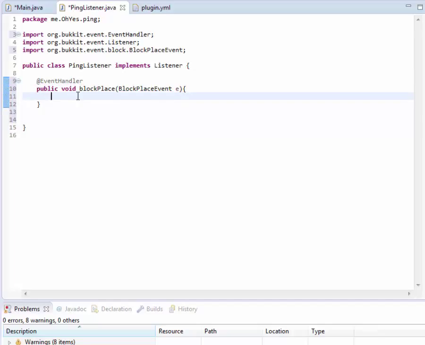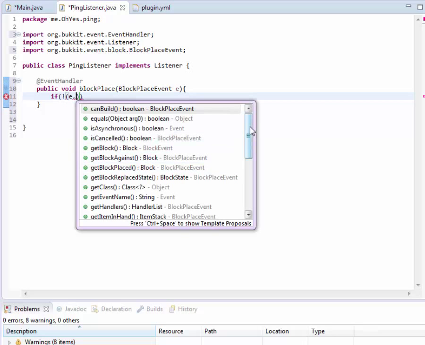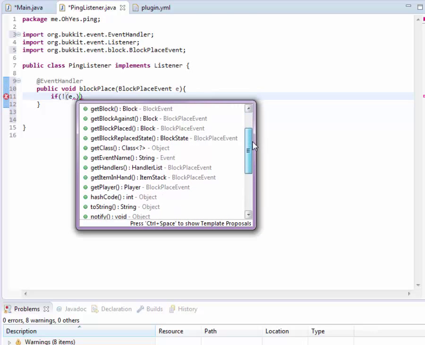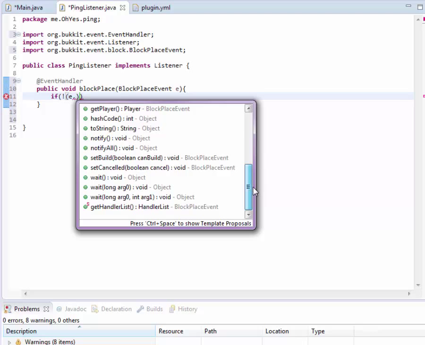What we need to do now is check if the block placer is a player, because Enderman can also place blocks. So we need to do if, and create the exclamation mark E dot. Now when you do E dot, you've got tons of different things which you can do. I think it might be a get placer, maybe.